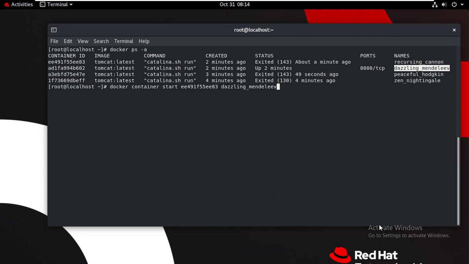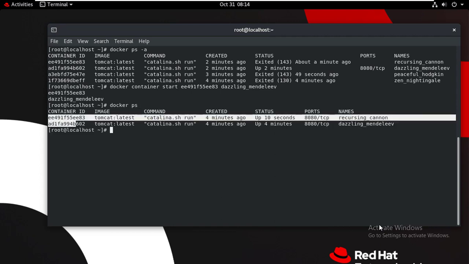You can provide the container name also, but I want to take two scenarios. That's why for the first container I have taken the id and for the second container I have taken the name. Whether you want a name or id, you can use either. These are the two containers, then I will press enter. Okay, two containers are running. Then I want to check running containers. The command is docker ps.